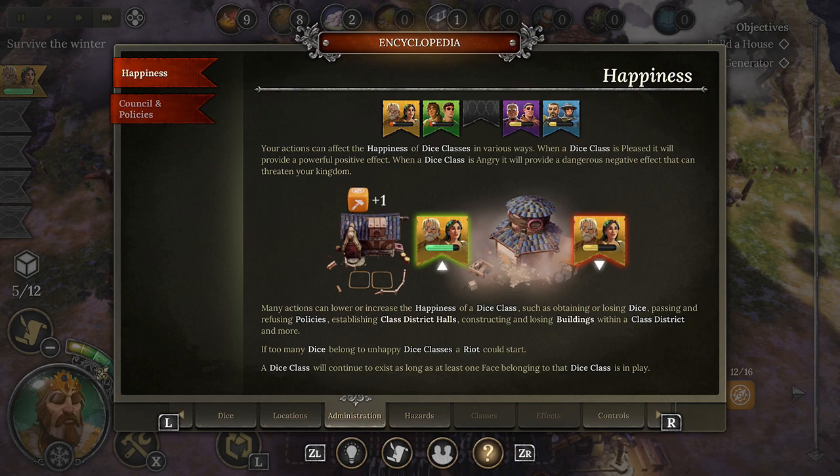So you can use warriors, which are basically your police, to stop rioting, or you can set up events like festivals, and then you put a dice class in there, and it will make every dice of that class happy. You can do things like that to mess with their happiness. And then you can do things like tax a certain dice class to get gold if you need gold, but that will make them sad. So what I've been doing early on is getting gold from a certain class, but also having loads of festivals for that class, so you get gold out of them, but you keep them happy.